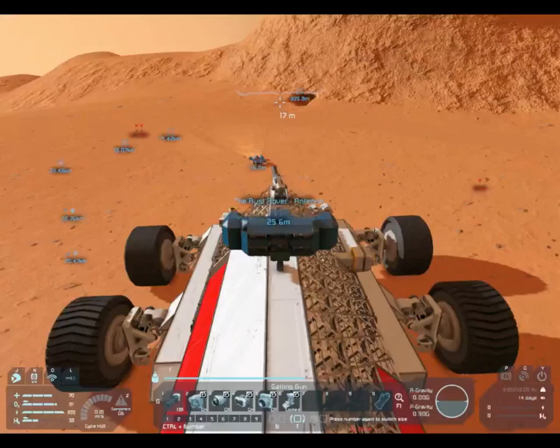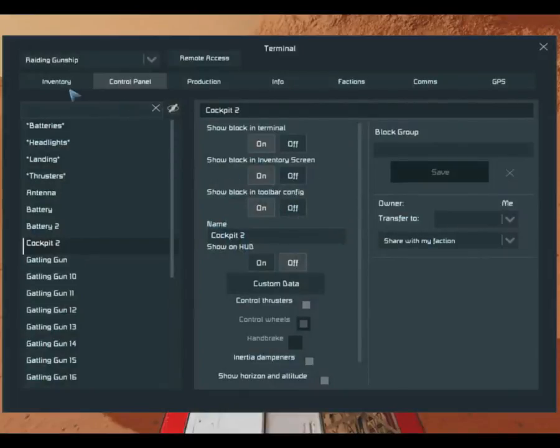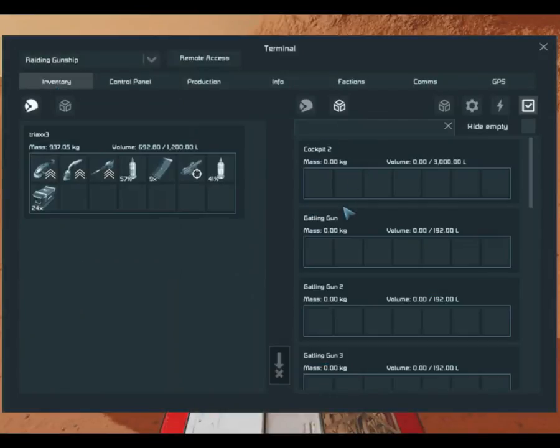Alright. Well, I'm going to do that off camera. So, next time we will have our drone recharged, and we will continue with our attempt to assault the enemy ground base.